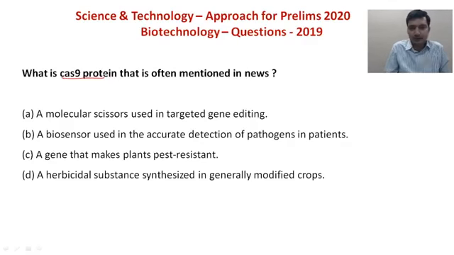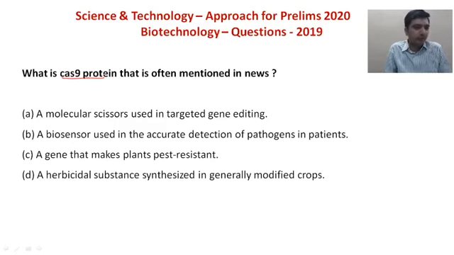This is probably one of the hot topics in UPSC, because CRISPR-Cas9 technology has come at least 3 times in the exams, either as a direct question or as one of the options. Last year they also asked about pairing Cas9 with the wrong one. So the CRISPR-Cas9 system is something we need to be familiar with. Also, the designer baby controversy is because of the same technology, CRISPR-Cas9, being used.